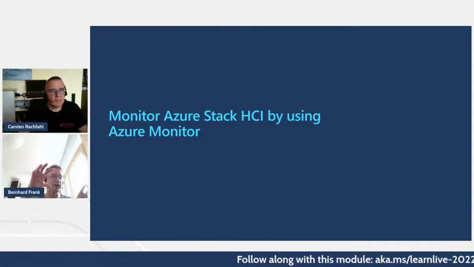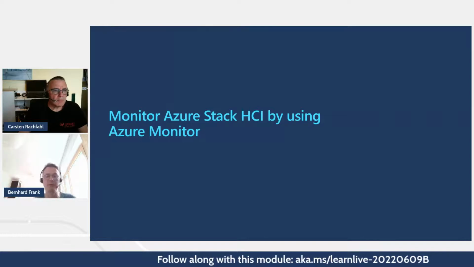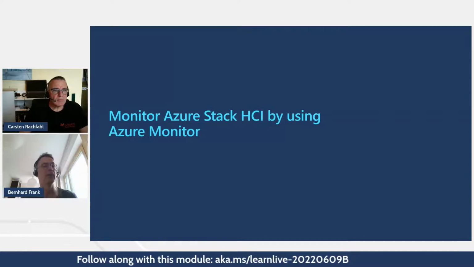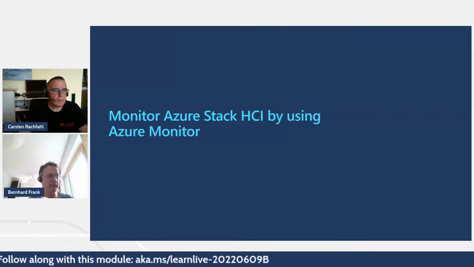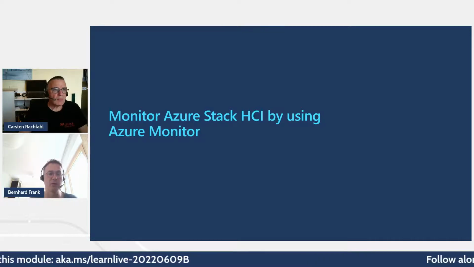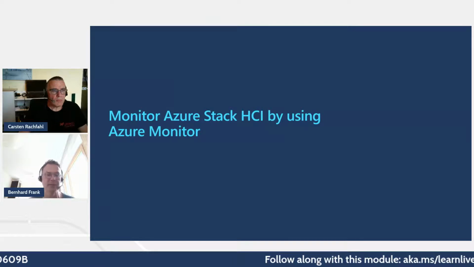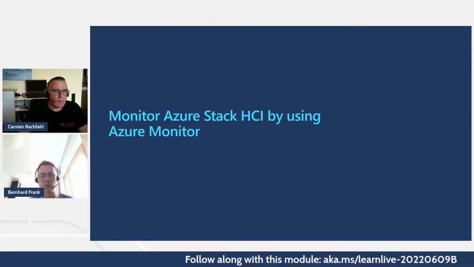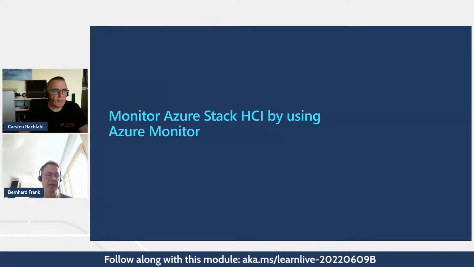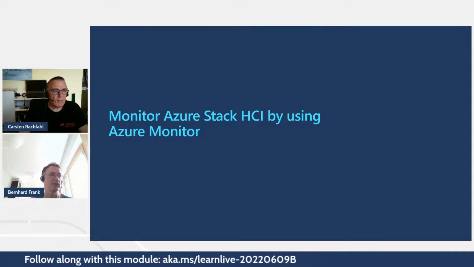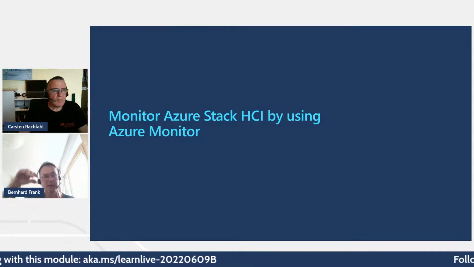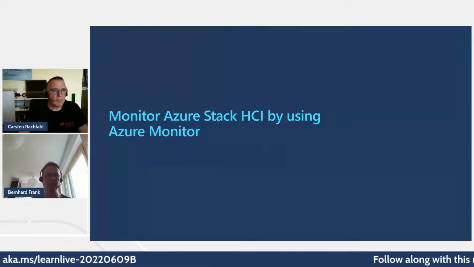That means you gather the data into Azure and then define certain triggers or alerts, as they are called, with certain actions like, hey, send me an SMS or send me an email, or do a push notification to my Azure app. And that's something that's not in Windows Admin Center. That's something that you can use with the Azure Monitor piece.